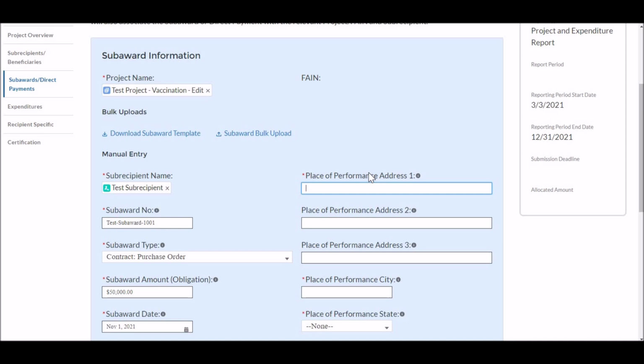In such cases where a specific address cannot be identified for the place of performance, we're asking that recipients provide the address for the subrecipient as a proxy for filling out these fields in the subaward reporting form. So in that case, I will enter in similar to what I entered in for the subrecipient.